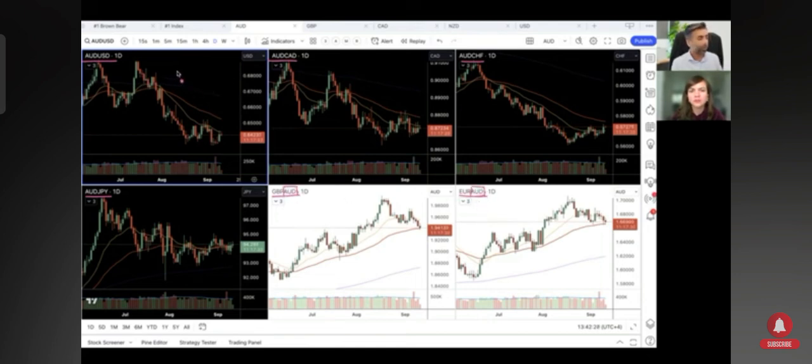Okay, so if we look at this one, we say this is down, this is down, this is down, almost down. This is flipped, so it's opposite. What this represents is not just, hey, look, I'm going to trade Aussie CAD today. It's for selling. It's in a downtrend, but it's actually telling you something even more powerful. What it's actually telling you is the entire Aussie group is being sold off. They're getting rid of it.